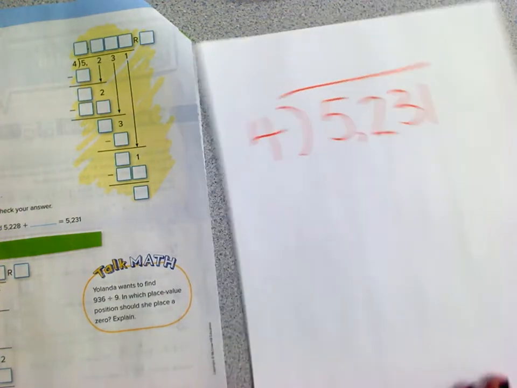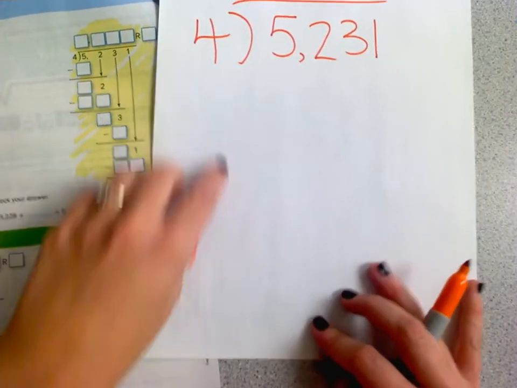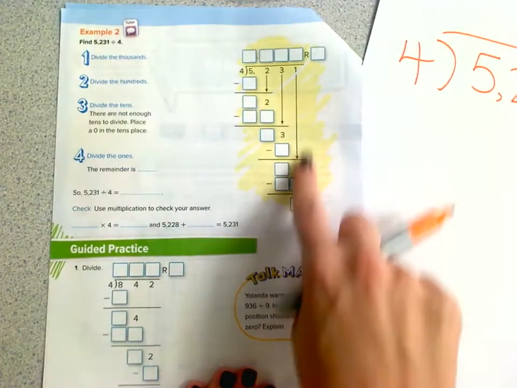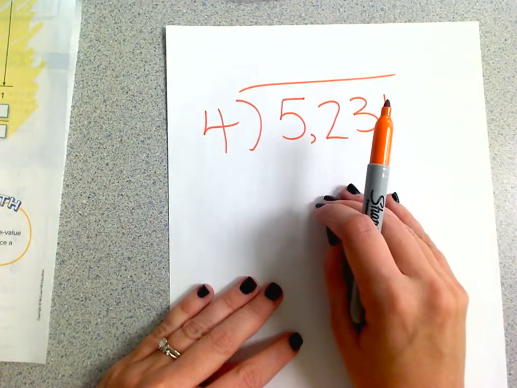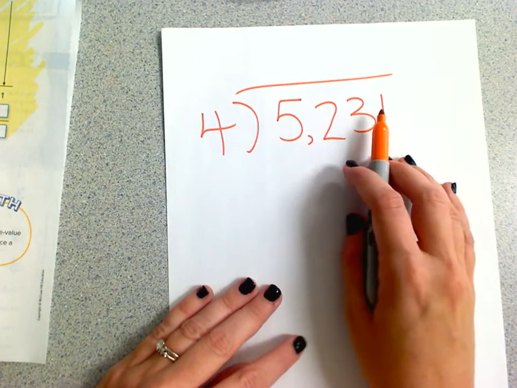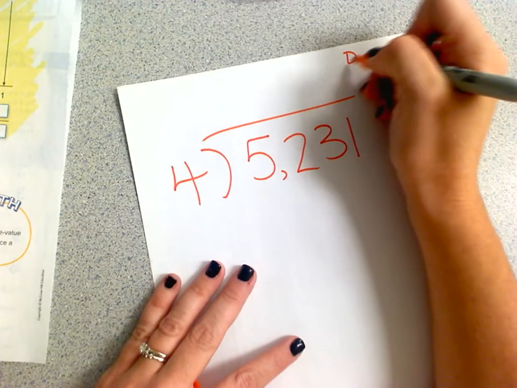Notice how Mrs. Armstrong set up this problem. First, I made sure I gave myself lots of space because you can just look at this here and you know you're going to need lots of space to solve this problem. I spaced out my numbers. I wrote them pretty big so I can see them. And I'm going to write my acronym at the top.